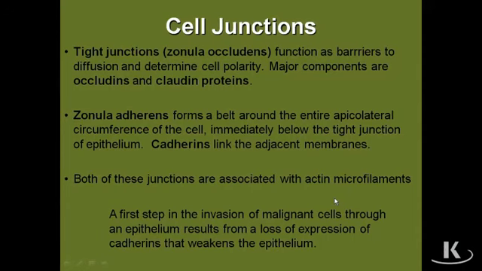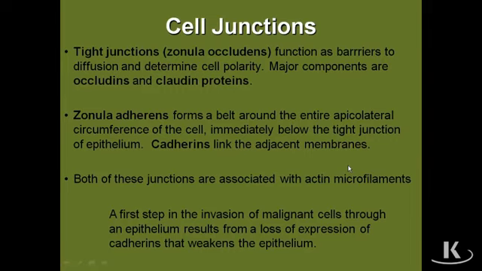As we said, a zonula occludens functions as a barrier to basically the extracellular space. It helps determine cell polarity. The major components of that barrier are occludins and claudin proteins. The zonula adherens lies directly below the zonula occludens. It helps maintain the integrity and the proximity of the zonula occludens. And this is where we find cadherins linking the adjacent membranes.